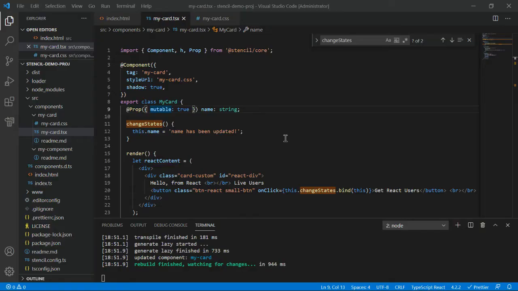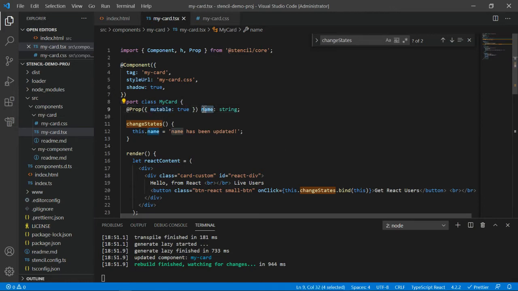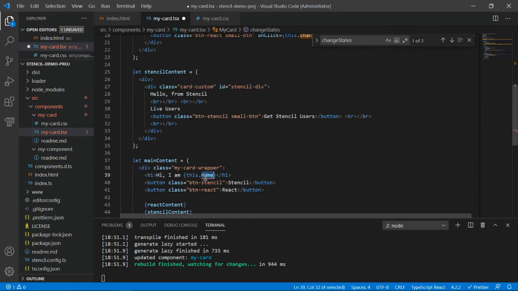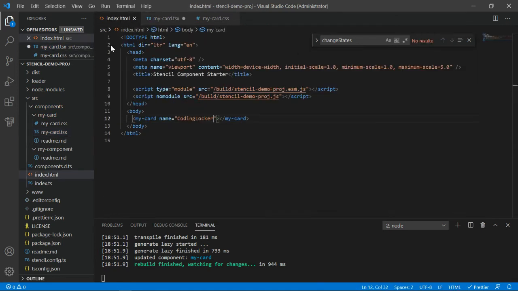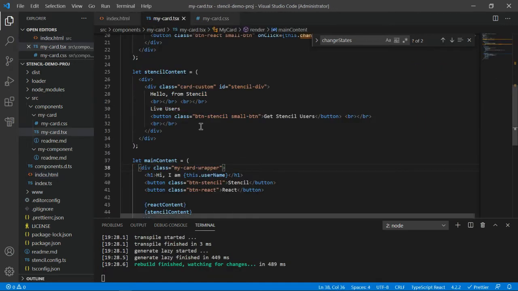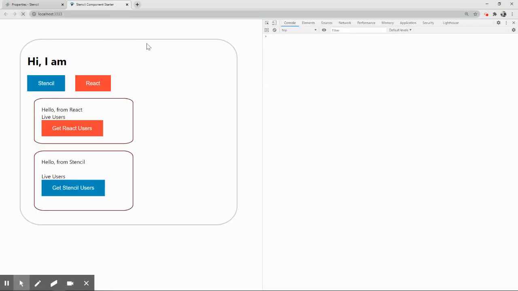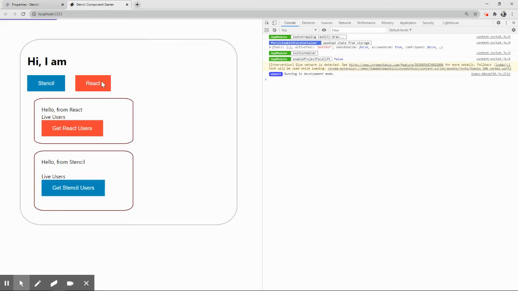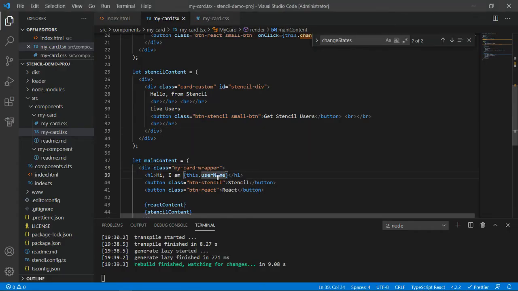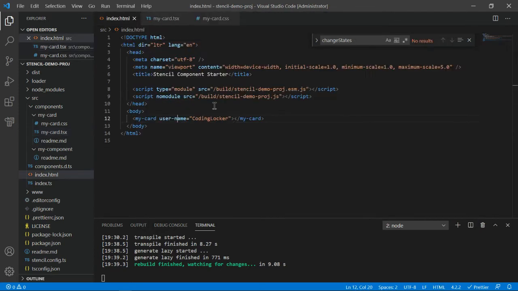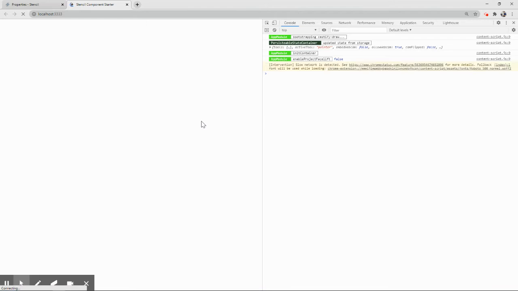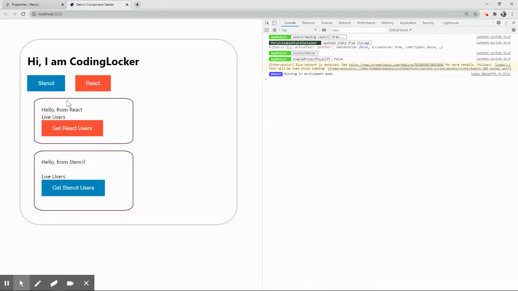Just one more thing about the syntax. Suppose your name is camel case, like userName. You use it simply like this and like this. But in index.html, you cannot write it like this. You have to write user-name with a hyphen, and similarly you have to update it here. If you now refresh, we should see the same output. We have userName here, and we have passed the value in the same manner as well. Let it refresh one more time. Yeah, here we are with the name, and if I change it, it is still working for me.